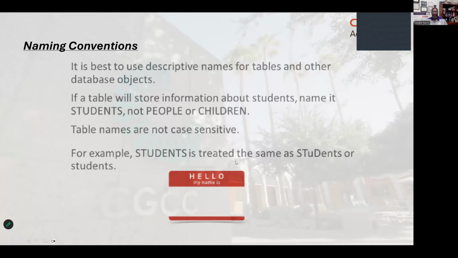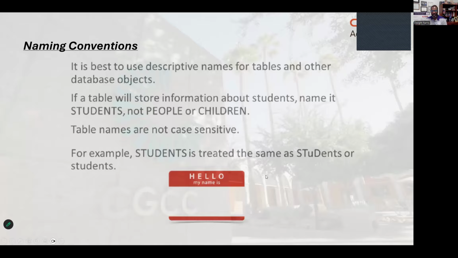But all right, so thinking of naming conventions, and I mentioned this briefly, in Oracle, in any schema, it's best to use descriptive names like students or employees. And the case is not important, I should say, but the way it's read on the system, you do want to be consistent.